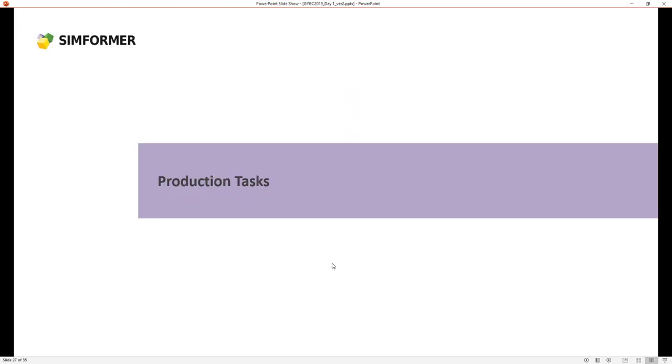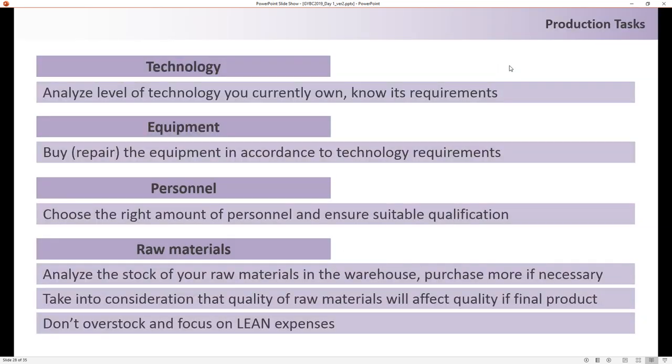Now, the production tasks are always also something you should be thinking of as what is necessary. One, you have to know what your requirements of the technology are, regarding the equipment and personnel. You have to take care of your equipment, buy additional equipment, think through what kind of quality you want to buy, as well as think through how you will raise the qualification of the personnel if needed. Raw materials will allow you to produce a variety of different qualities of the goods, from the maximum to a minimum that is available for technology.